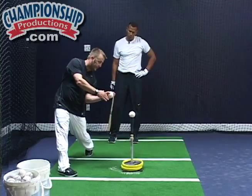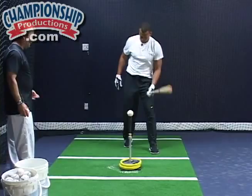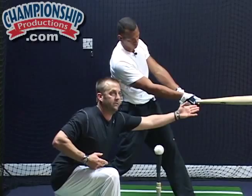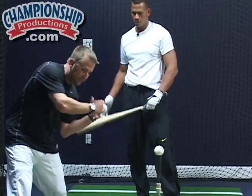If you just go real slow to contact for a minute, Alex, I'll show you. With your backside, your hands, as soon as he does that, he's basically put his bat in the zone, in the zone, in the zone, and then out of the zone by having this rotate and get there. This rotation of his lower half is going to allow his hands to work in line, in linear. All right.